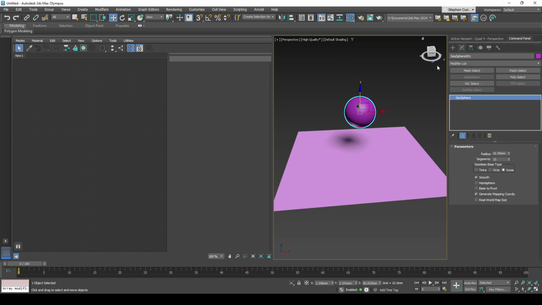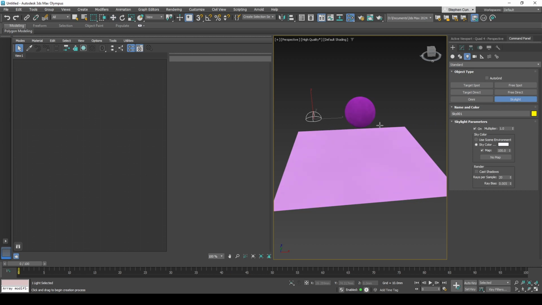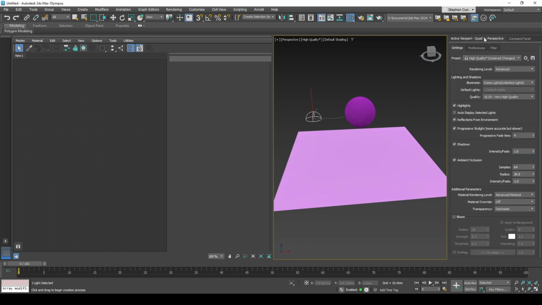What we're going to do from there is put the viewport quality to high quality, and I'm just going to jump back to the command panel and create a light. We're going to use a standard light, and we'll just drop a skylight in the scene. You can jump back onto the active viewport shader mode now. Let's add a bit of bloom in there, which is always good. Essentially what we're doing now is creating our own 3D real-time viewport inside of Max. So this is what it's allowing us to do.